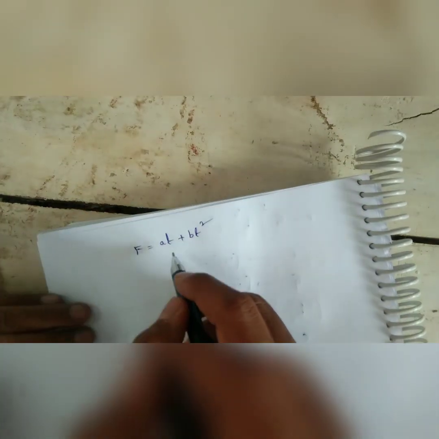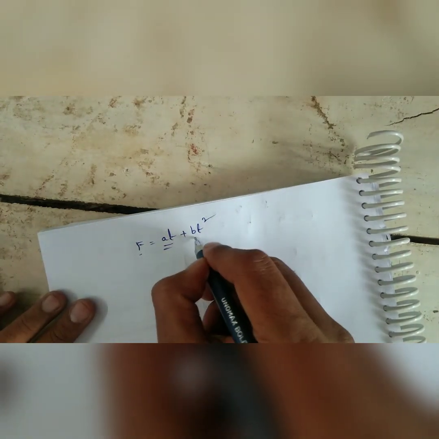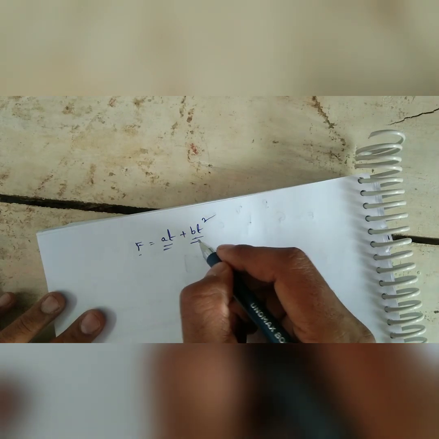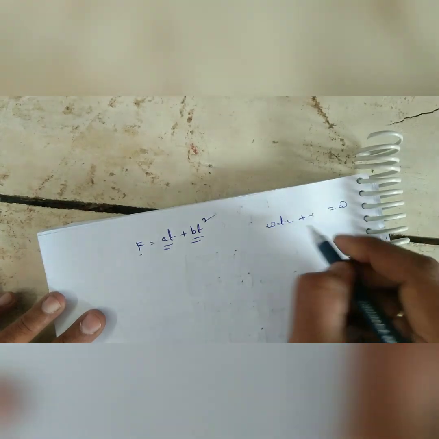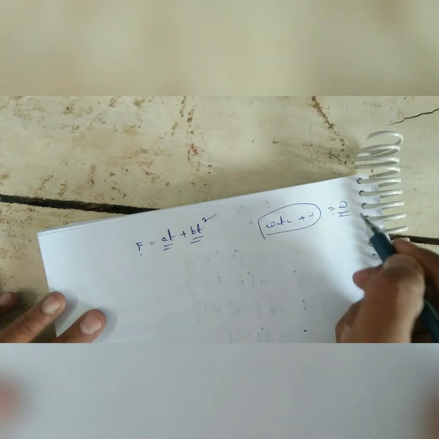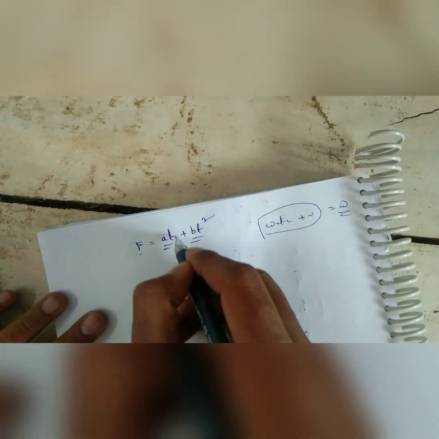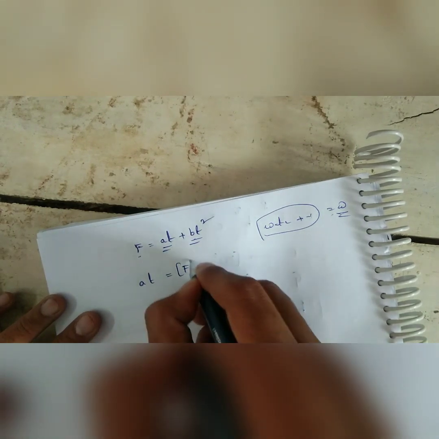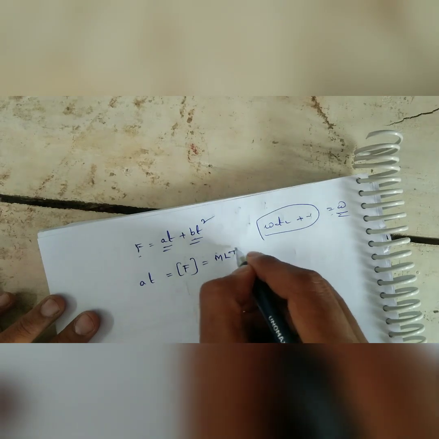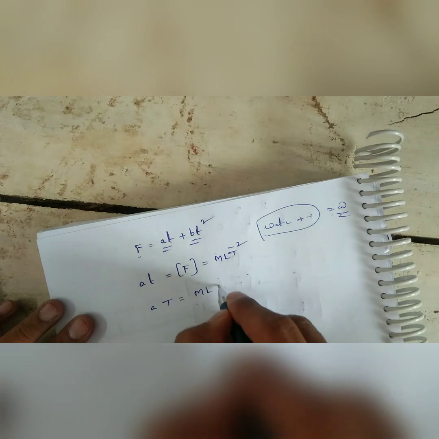The addition and subtraction takes place between the same kind of physical quantities. This is the force. So AT also force, BT square also force. If you add water with water, you will get water only. It means if all are the same, then you will get the same kind of substance. Then only here, if you consider AT as the force, AT is equal to the dimensional formula of force. What is the dimensional formula of force? MLT minus 2. T represents the time, capital T, MLT minus 2.